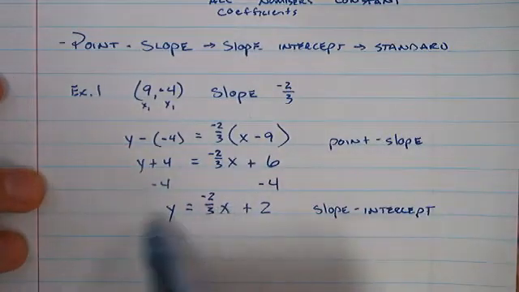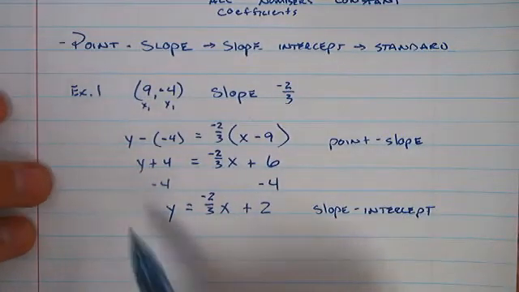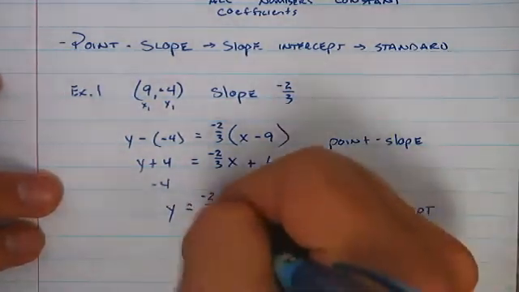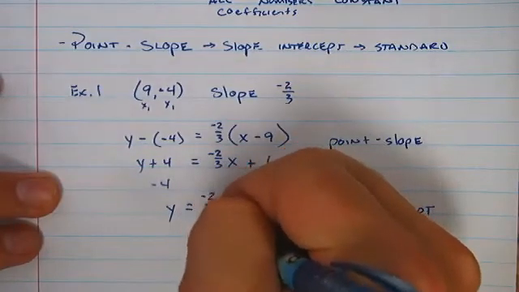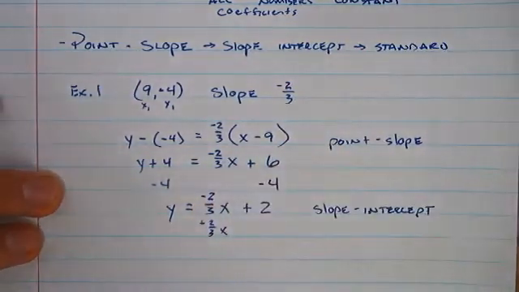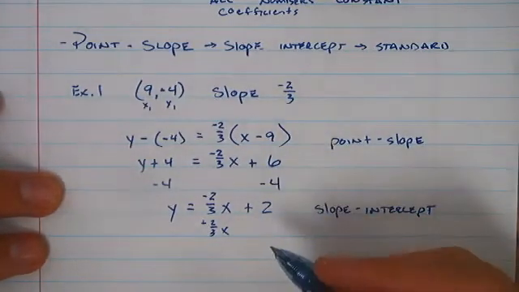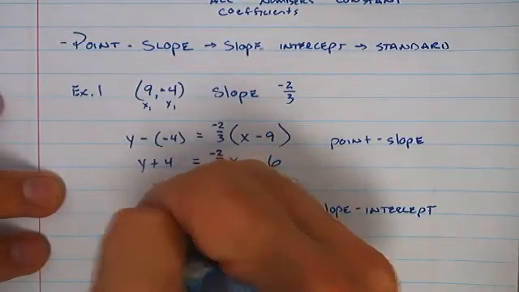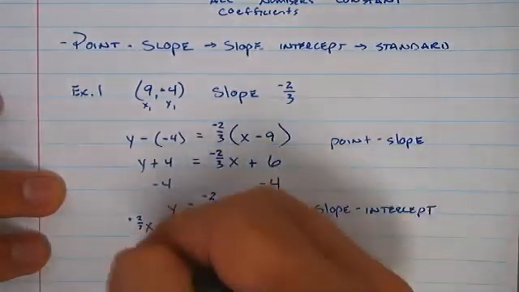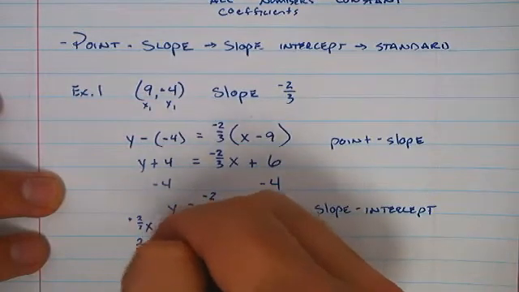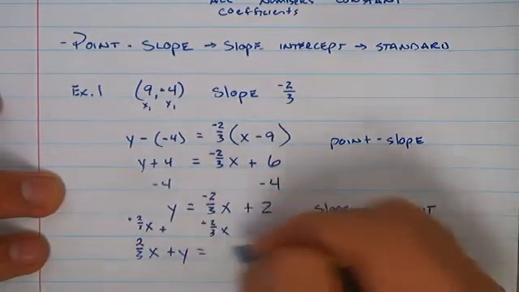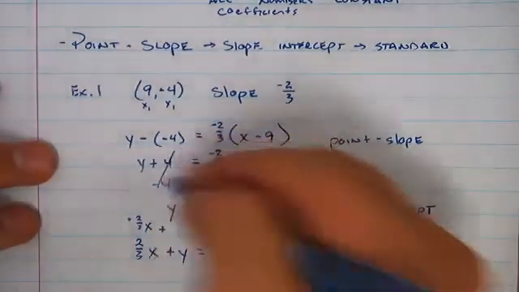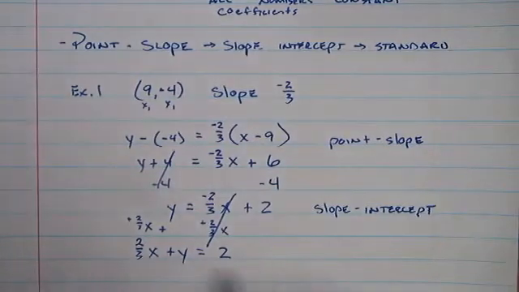The x is what needs to move to the other side. And so we're going to move that negative 2/3 x over. All right, so we're going to go plus 2/3 x. We don't need to really think too much about that. It's just that it's going to move over here as a plus 2/3 x, right? So what we end up with is 2/3 x plus y equals 2, right? Because those two cancel each other out.